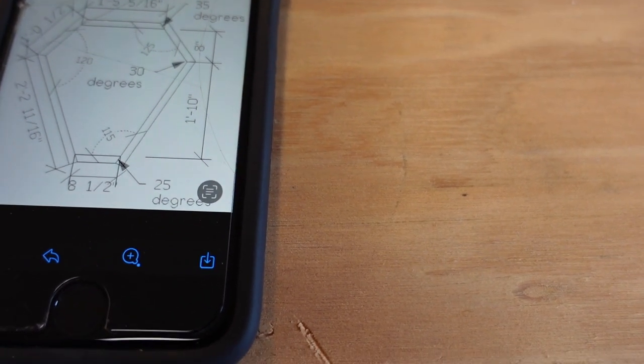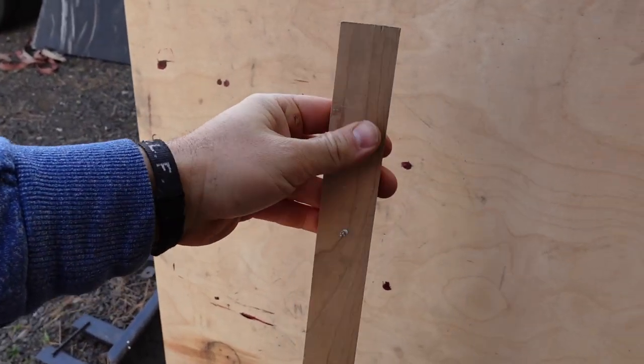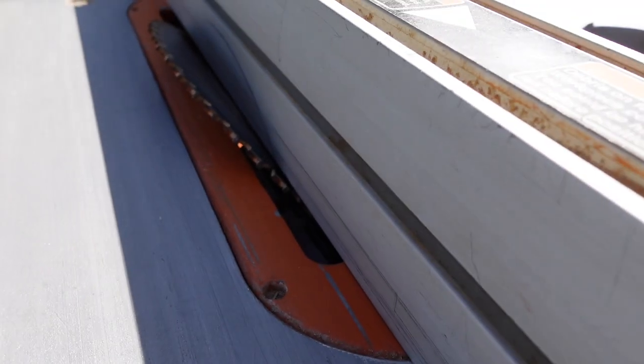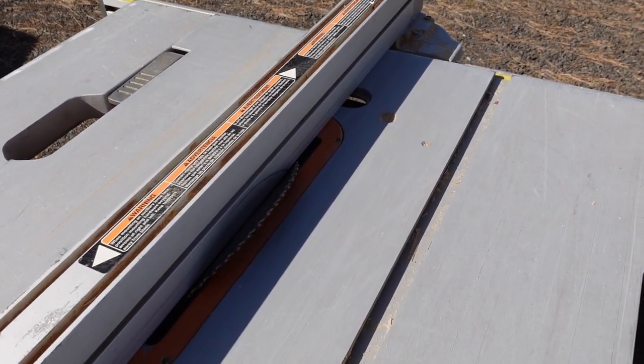Our last piece is eight and a half inches long point to long point at 25 degrees. Next we're going to make some chamfer strips. If you don't know what that is, it's basically a 45-degree angle strip of wood — looks like a triangle — to put a beveled edge on all the edges of the concrete. We'll also use this to set the height at five inches. We'll rip some chamfer out of the one-by-four with the blade at 45 degrees, right up close to the fence. Got to be real careful not to cut your fingers off.